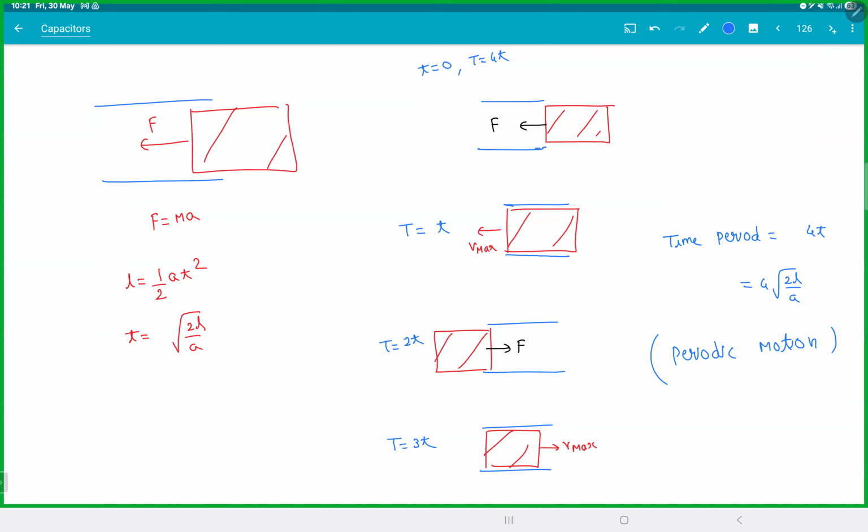It's not an SHM. So they can ask you, what kind of motion does the slab execute? People will say SHM, because the moment you hear the word oscillation, that is the first thing everyone thinks of. Are the steps clear, everyone? It's a pretty good question, pretty good result.